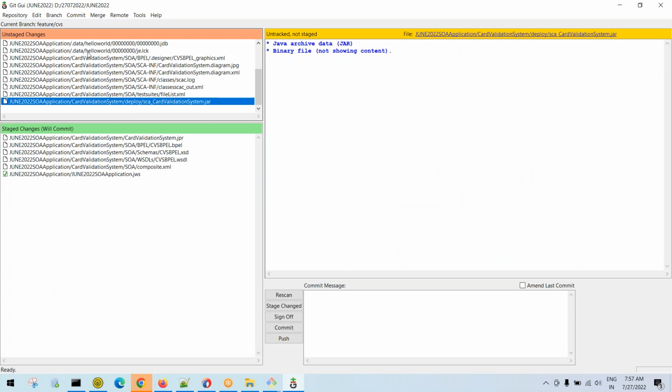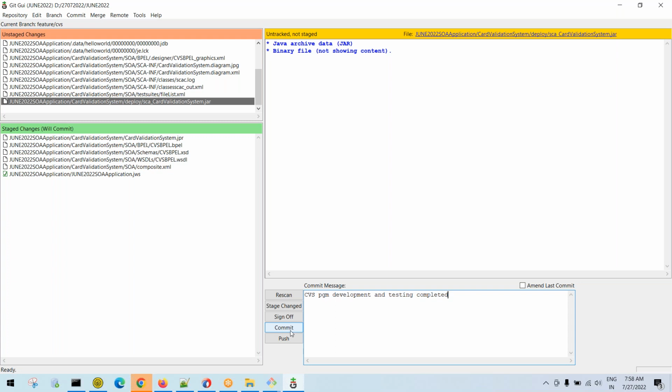We are good. Suppose, guys, you don't know what file need to be selected or committed into Git, what file no need to commit to Git, then simply select all files. Okay, simply select every file. Then that won't make any issue for you. Okay, that increases your repository size. That's it. Okay, now I want to add a commit. Card validation system program development and testing completed. I'm just adding some meaningful comment.